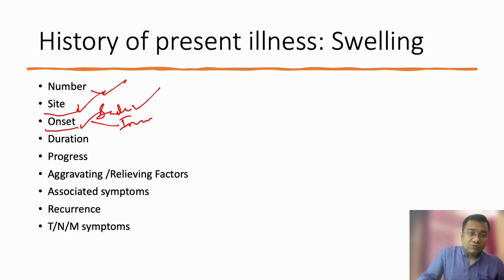Duration, how long the swelling has been there. Is it for 1 year, 1 month, 2 months? Is it for 2 years? Is it for a long 20 years? What is the importance of knowing the duration? Because if the patient has a short duration swelling but increasing very rapidly into a large swelling, it indicates that the swelling can be a malignant one. Whereas a long standing swelling, 20, 30 years or 10 years, without much increase in size, goes in favor of a benign disease. Because at the end of your history taking, what is your aim? Your aim is to come to a diagnosis.